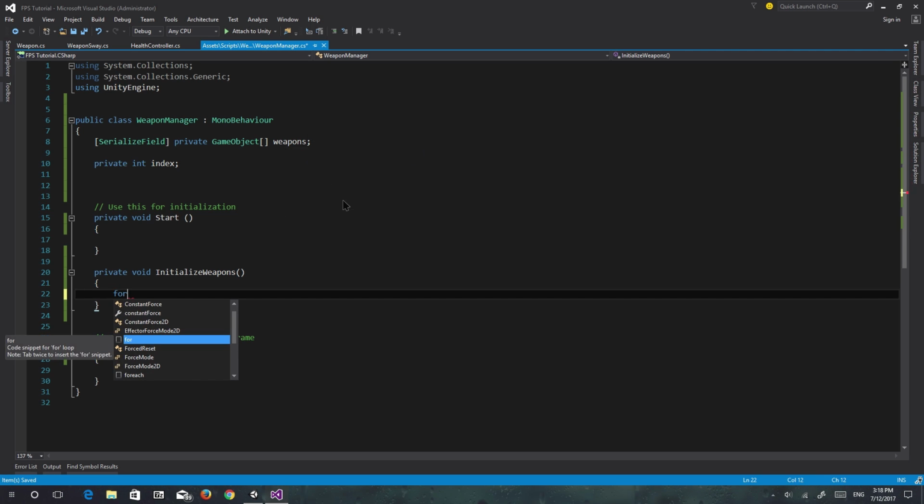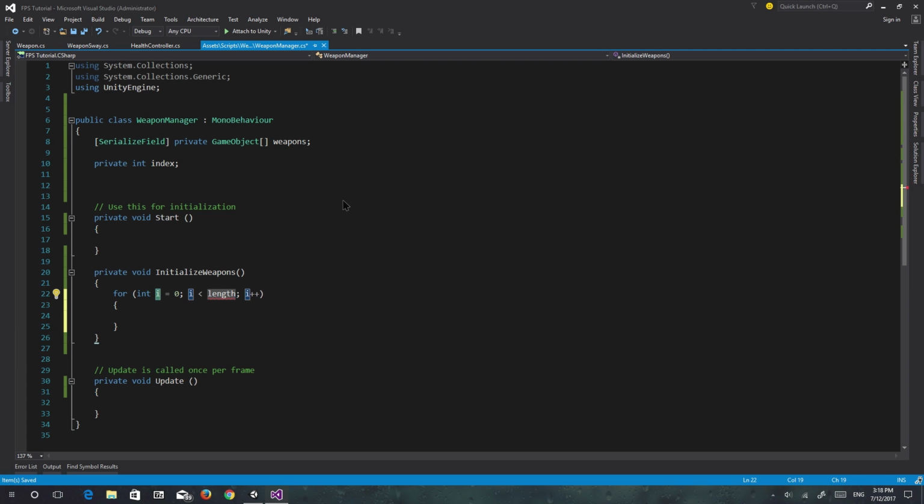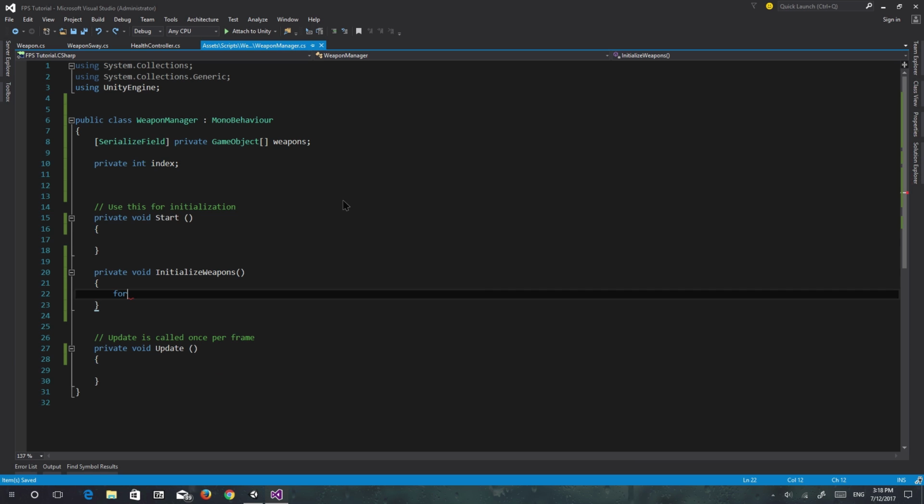Now to create a for loop, you can just write for and tab twice inside of Visual Studio. But if you're having problems with that, we can just create it manually. So for int i, there's an i, which is equal to 0 by default. All right, this is a for loop.